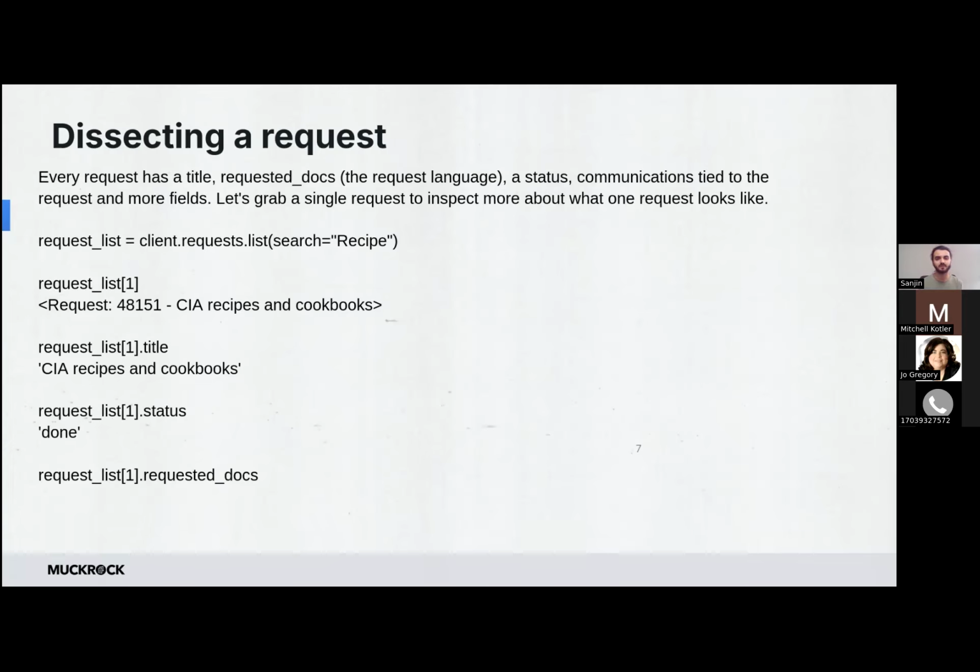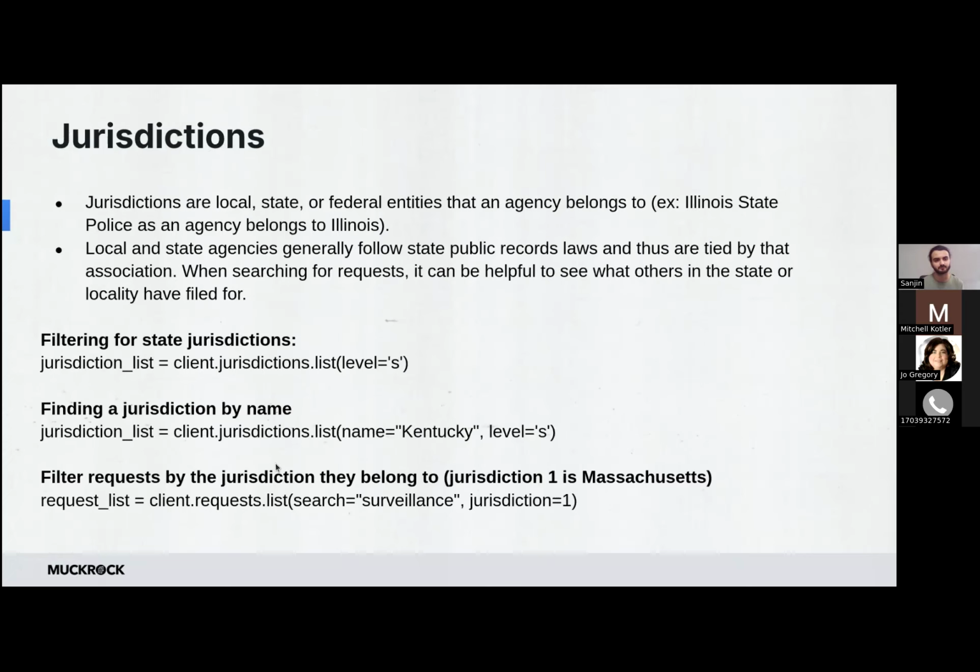So if we grab a single request, we can inspect more about each individual request. We can look at what the request ID is, what the title of the request is, whether or not it's complete, and then what the actual request language for that particular request is by using this dot notation here to specify the parameter for each request.